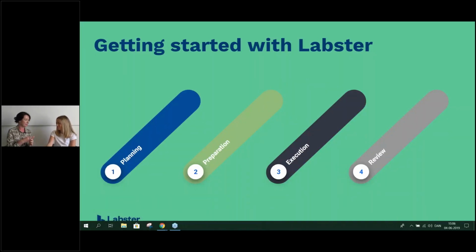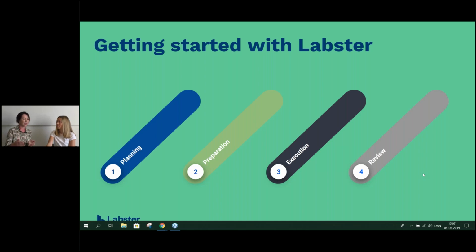So the four stages that I've recognised that our customers follow, first of all, is the planning step. And then the second step is a really important one, and that's preparation. We're going to go into each of these in more detail later on, but preparation is really about making sure the platform is set up the way you need it to be set up, and that we've agreed on payment methods and that you and your students are going to know what that is. The third step, and they're all equally important, is execution, how you as a teacher are going to make sure that you follow through with all this planning and preparation, and that we're not falling at the final hurdle.